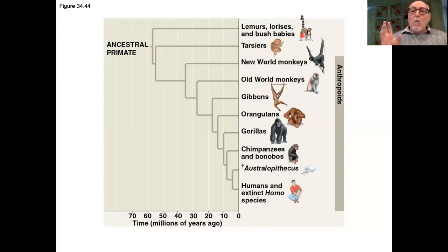These are a group we believe are more primitive. The lorises and bush babies exist in Africa. The lemurs only exist on Madagascar. And we believe that these are similar to very early primates, which arose soon after the ancestral primate division. A very fascinating group, still with many what are regarded as rather primitive primate features. Nonetheless, they show all of the primate features. They have grasping hands, front forward pointing eyes, etc.